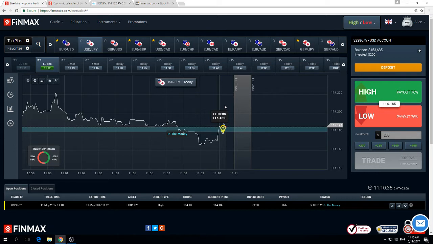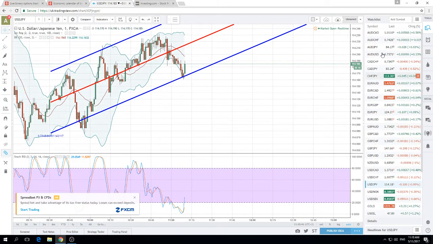Always when it comes to short-term trading, you need to be really attentive, and you need to remember also, like, a pretty interesting option to enter. Australian to Canadian. Let's check if this asset is available for the trading at the current moment. Okay, and I'm entering as well here for 1 minute for low.